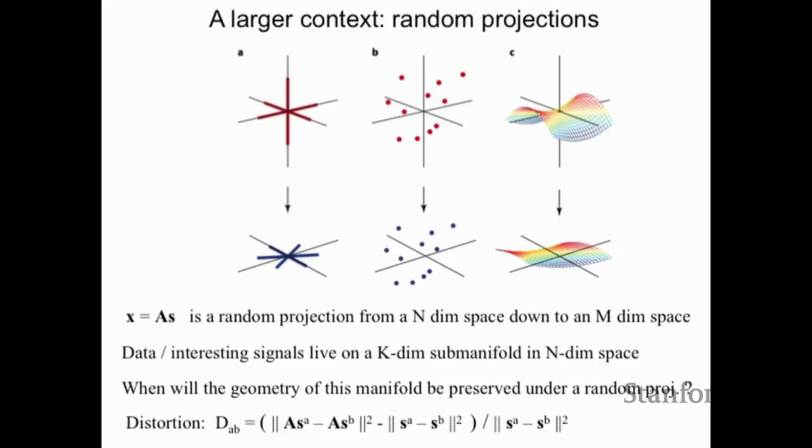By the preservation of geometry, we mean the following. Let's consider 2 points in the high dimensional space and consider the distance between them measured under a Euclidean metric in the high dimensional space. So that's S_A minus S_B, for example. Then you project it down to the low dimensional space, and up to a normalization, you measure the distance between the 2 points in the low dimensional space. So this is the fractional error in distances measured in the high dimensional space relative to the low dimensional space, okay? Now this is for 2 points. Of course, you don't want to just preserve the distances between 2 points. You want to preserve distances between all possible pairs of points, but not in the full space, only on the manifold that you care about, okay?